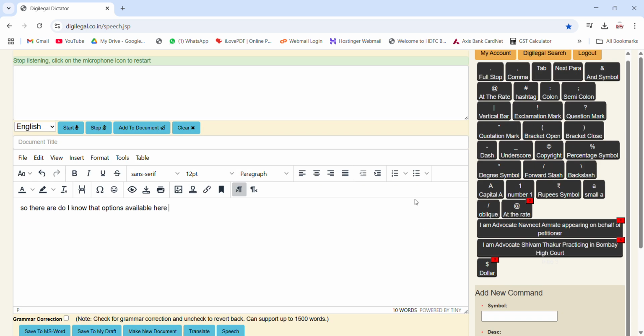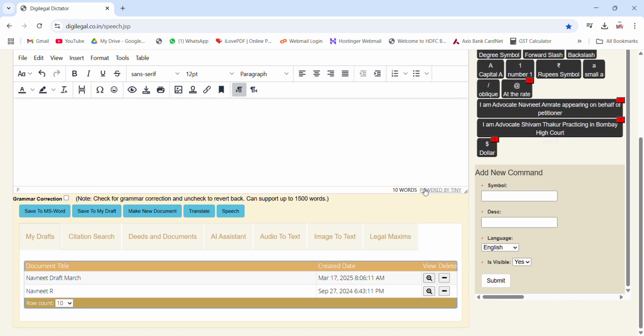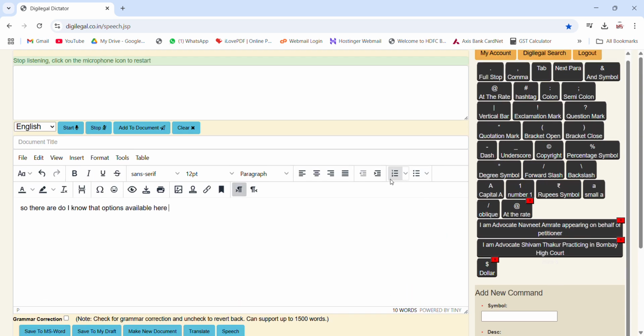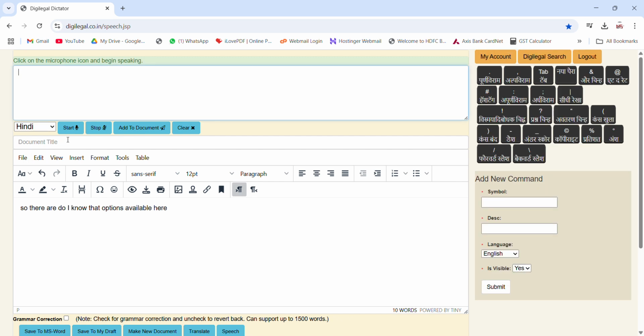So I hope this session will be useful for you, and you can easily use this product. So I'll just again summarize a few things. You are required to just log in to this option, use the dictator option, and use the language which you want to dictate, and then you can just give a start command.